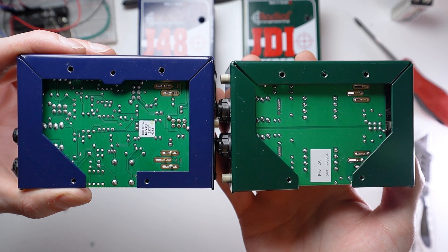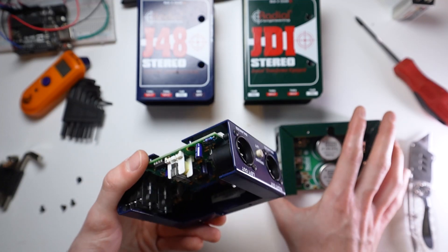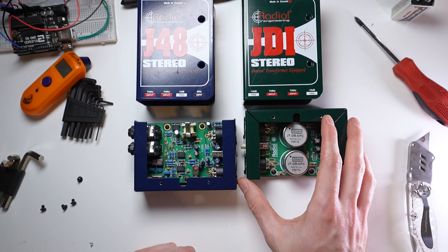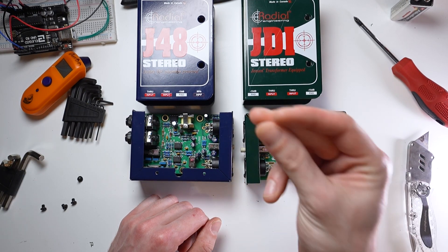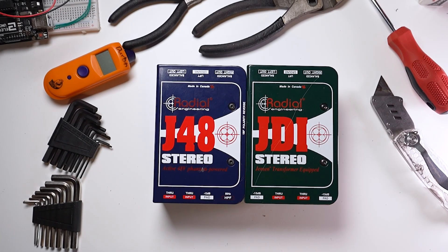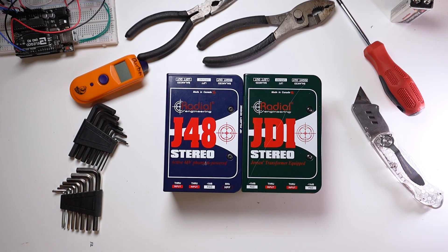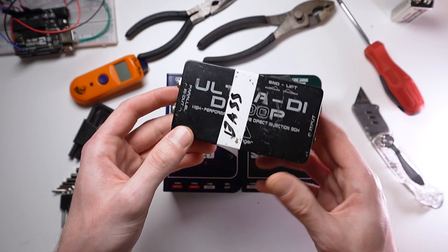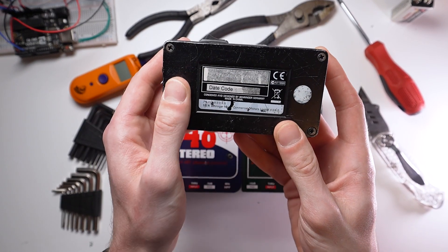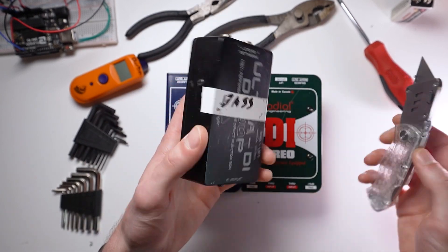Looking at the back, it's pretty obvious how much more complex an active circuit is compared to a passive. The rule of thumb when deciding which type to choose is use an active DI for passive instruments like guitars and basses, and a passive DI for active instruments like keyboards, synths, or instruments with built-in preamps. That being said, active DI boxes typically add analog color to the sound you're feeding to it, which can be desirable, or undesirable. Active DI boxes are also more expensive. I've had this little $30 Behringer passive DI for the last 6 years, and it's held up insanely well — certainly had a rough life.